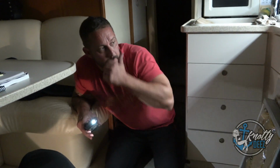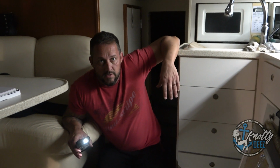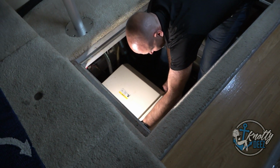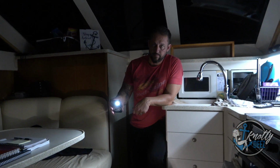What had happened was, we're out here on our first night at anchor, enjoying ourselves as we try and fix a bunch of other stuff, and just out of nowhere the generator just stopped running. We really weren't putting a heavy load on it. We had, I think, maybe the water heater on. No, there was barely. Oh, we turned the water heater off. That's right. Yeah, shut some outlets. There was, I think, like 3 amps pulling at the time. Maybe 3 amps? 4? 3 amps?